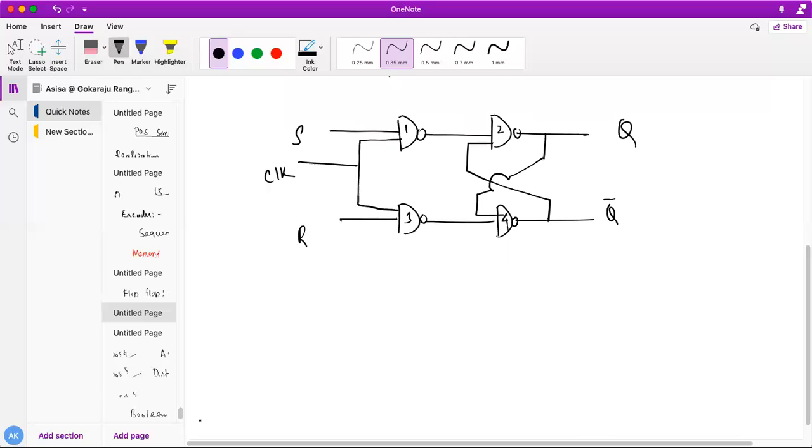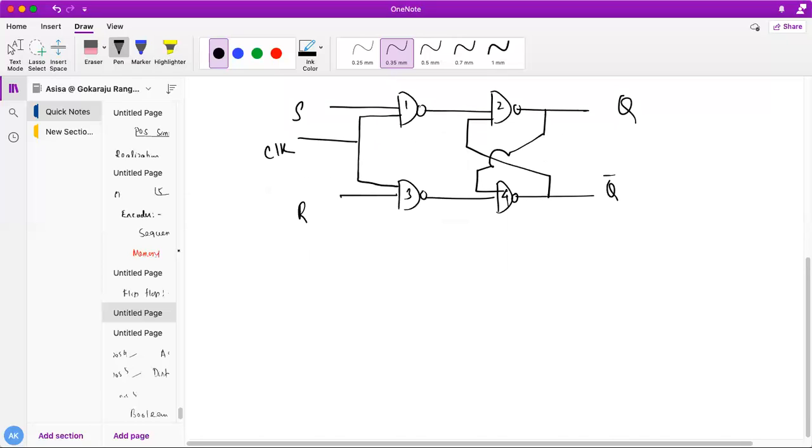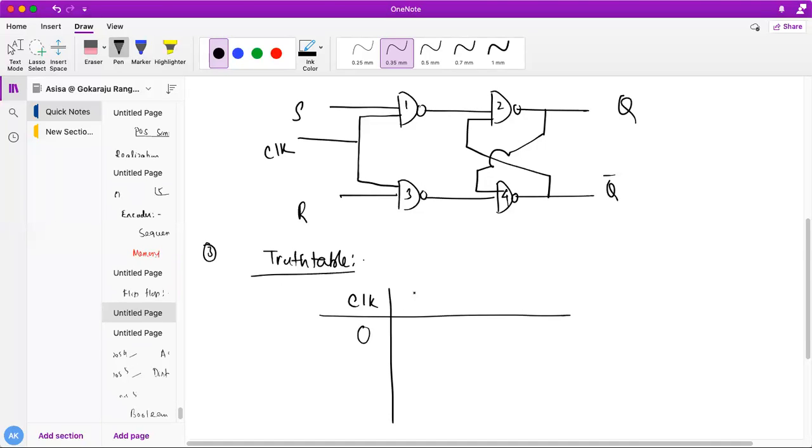Now the thing is, how will my truth table be obtained from this. Next is the truth table of this particular SR flip-flop. What is a truth table? It is the relationship between input and output. Here the clock is taking the major role. My clock is initially, let's say, 0. If the clock is 0, whatever my S and R values, it will always hold the previous state. So this is my Q and Q bar. It will always hold the previous value. Do you all understand, friend?